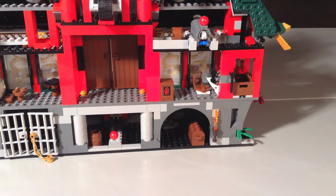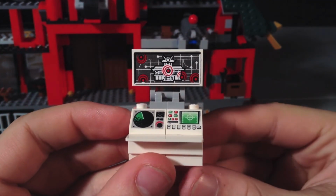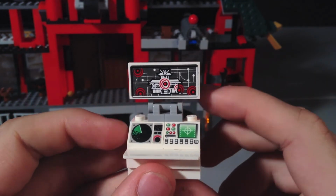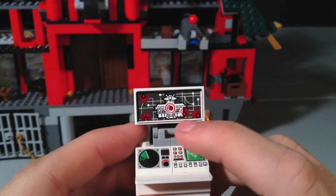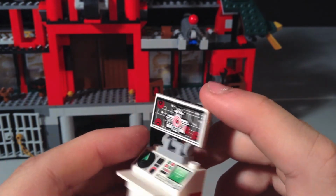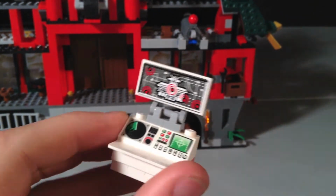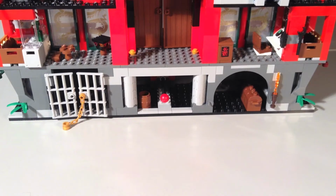so I can show you the little details that are on there. So here's the computer screen that is in there, and you can see the nice piece right here. You get these two little computer screens that we've seen before, and then this is a sticker right here. It looks very cool. You can see all these little nice details that they added onto the temple right here, and it looks very cool, and you can see how that is hooked on right there. So I thought I'd show you that up close because it looked pretty sweet.